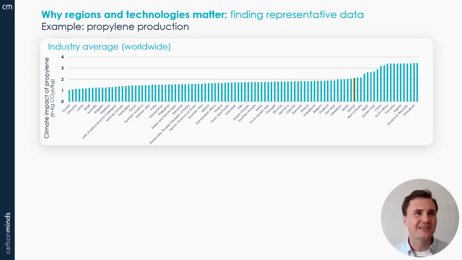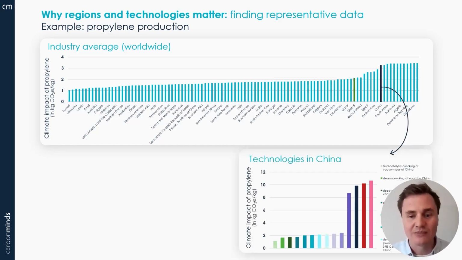But as you know, there are also many suppliers in every country, and they might use different technologies. So with our database, you can break these emissions down to the technologies that are really used in the country. If we take the example of China as the world's largest producer of propylene, you can see there are quite a number of technologies used, which also use different feedstocks. For example, on the left, you have technologies that are using lighter hydrocarbons. On the right, you have coal-based production technologies. And this feedstock choice really has a massive impact on emissions.